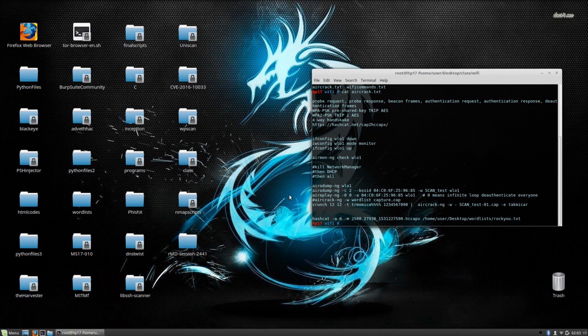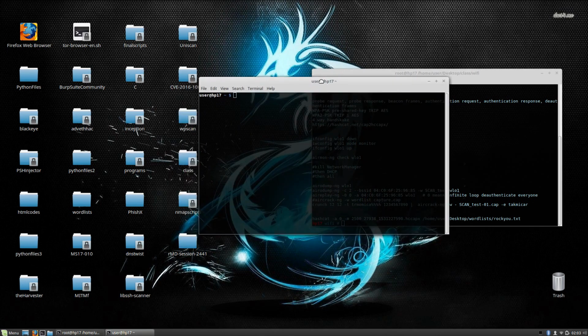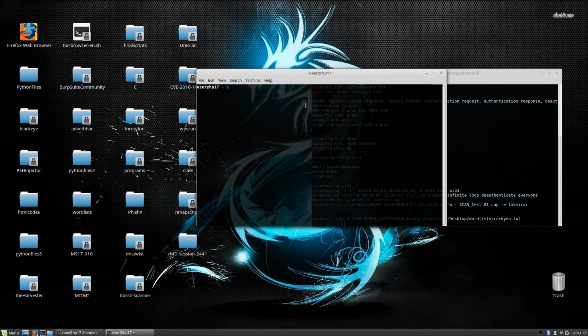Now in the previous video we saw how we can actually put our wireless networking card into monitor mode. Now that we know how to do that, we will continue with the usage of the Aircrack program that is pre-installed in Kali Linux, and it is used in order to capture the four-way handshake and in order to crack the four-way handshake. So open up your terminal, and before we begin, as I said, we need to put our card into monitor mode. Now that we know how to do it, I will just go over it briefly.